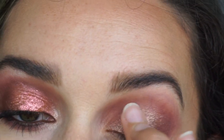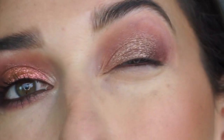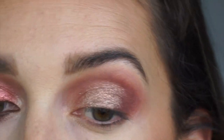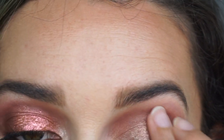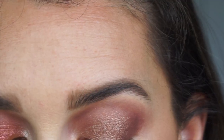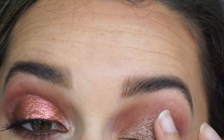Definitely easier to wear on an everyday basis, but I thought it would look more wet than that. It's pretty, don't mind me, but I thought it would look more wet than that using the finger. Let's go for a third layer with the finger because it looks nice on the fingertip. Very pretty, but it's not. I thought it would wow me a bit more, like be a tiny bit more glossy, you know?